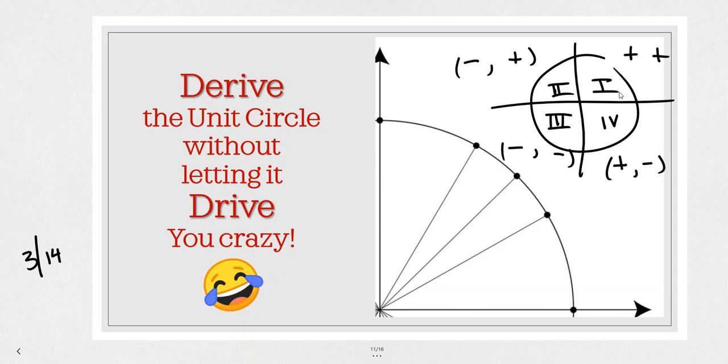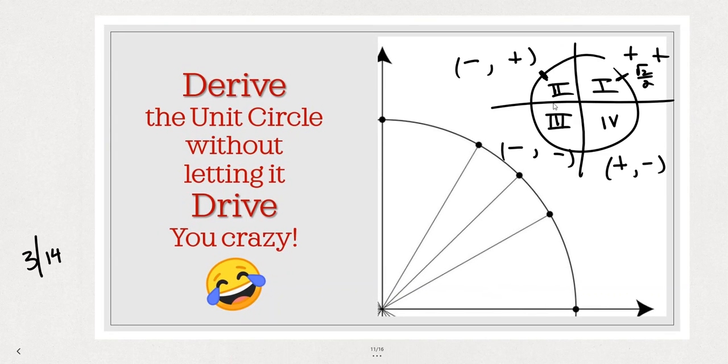Anyhow, we can see the positive and negativeness of our quadrants and how that's the only thing that would change when we go to quadrant 2. This point right here in the middle, in quadrant 1, was square root of 2 over 2. When we get to quadrant 2, x is a negative square root of 2 over 2, so the cosine is negative, and y, or sine, is positive. So positive square root of 2 over 2, and so on. That's the first step to deriving the unit circle.